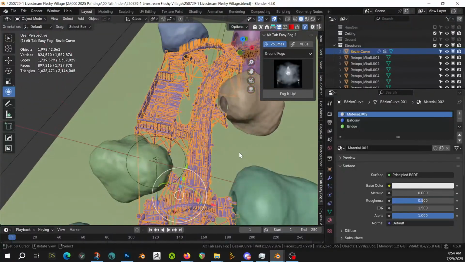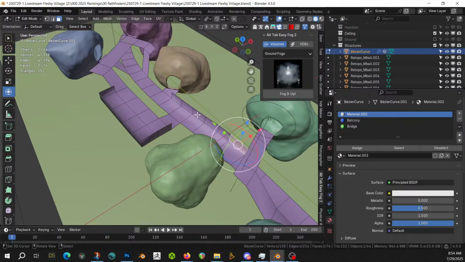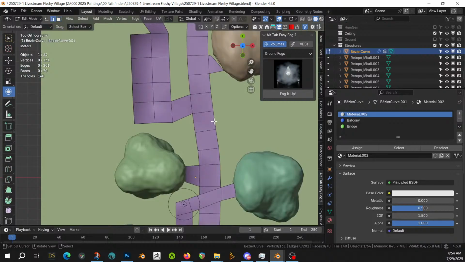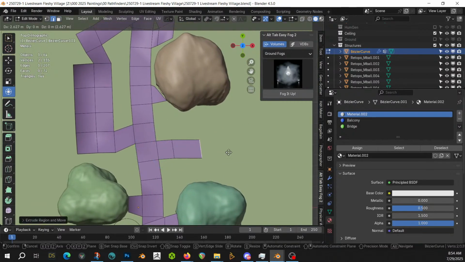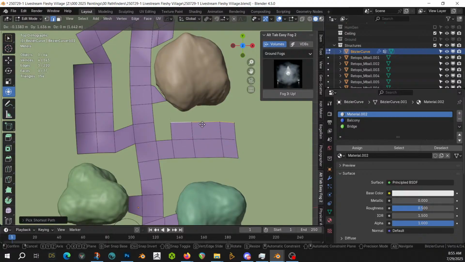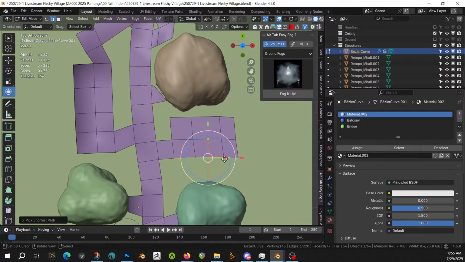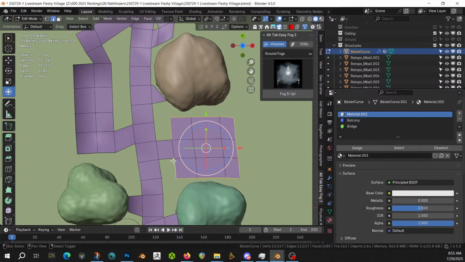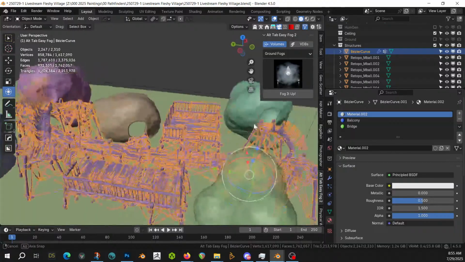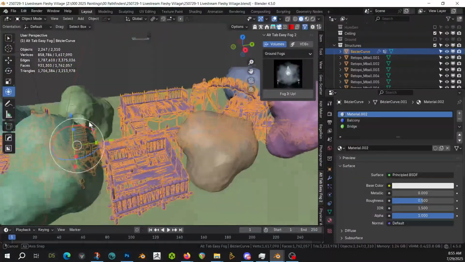What if we come back here and we get rid of it here? And 2 E E E. Cool.